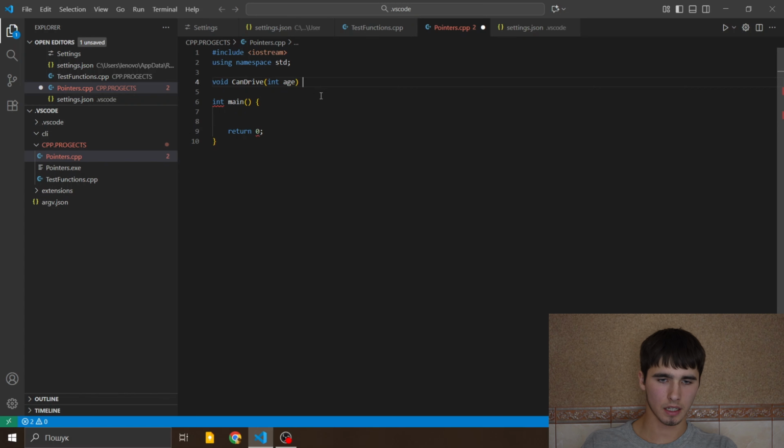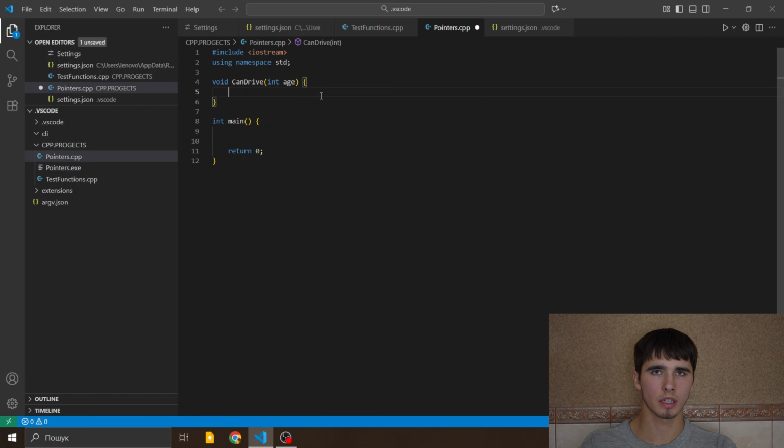After creating a parameter for your function, you just create the code block for your whole function. In my case, I will just use if statements to check if the user is allowed to drive or not, if he or she is old enough to drive. All right, so let's do it.